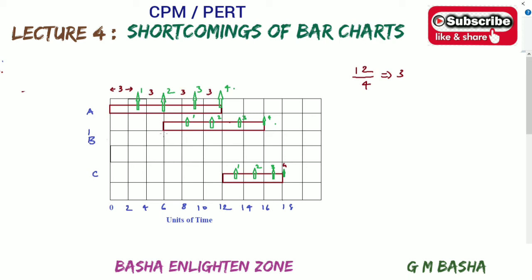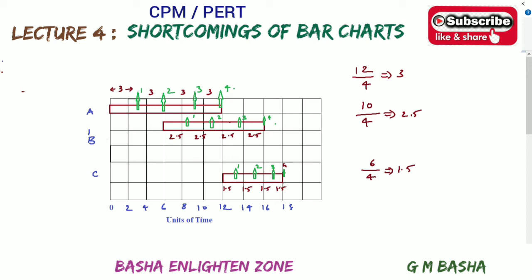And observe activity B, it will be around 10 weeks. Again, we have to divide the same activity into four sections, so you will get 2.5 weeks like that. Each section will be in the range of 2.5 weeks. Then go to activity C. See activity C, that will be a duration of 6 weeks. We have to divide that activity into four sections, which means you will get 1.5 weeks for each one. So this is the way we have to divide the sections of a particular activity.